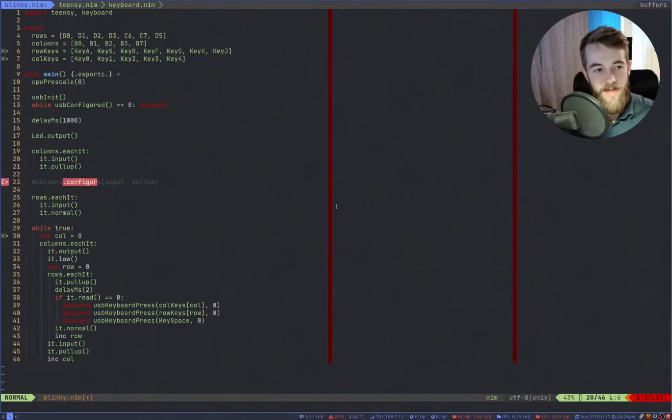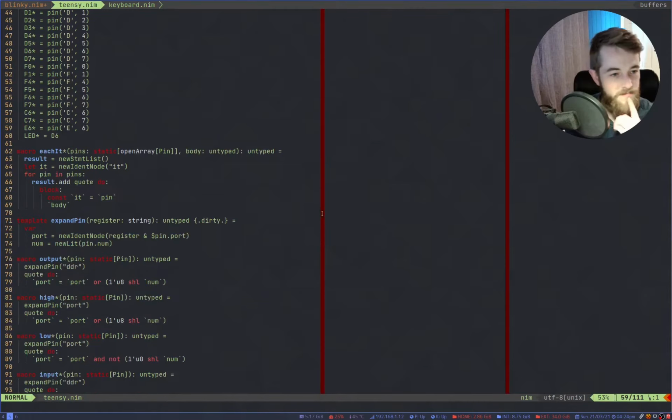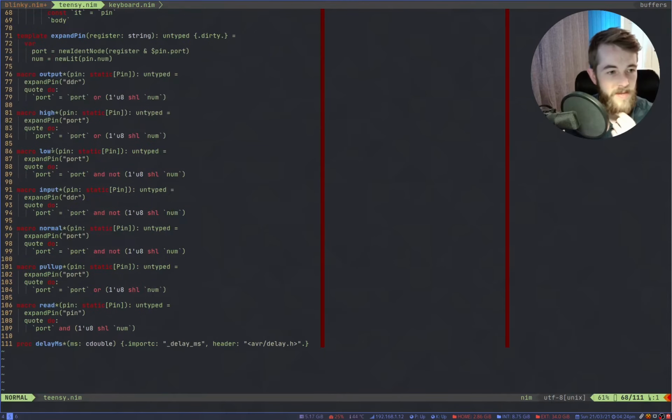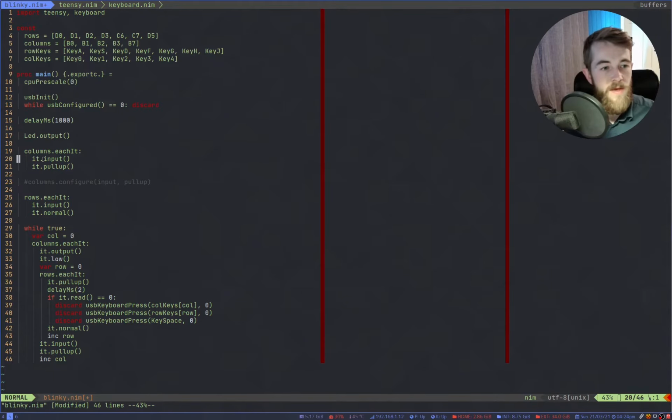The thing is that this its.input, if you look at what this does, it takes the port and it reads the port, and then it does an AND NOT operation to switch one specific pin on or off, or one specific bit that we want to flip or set to a particular number.